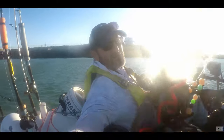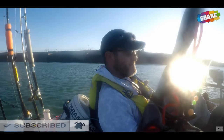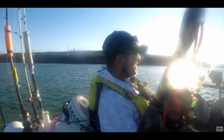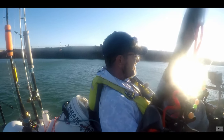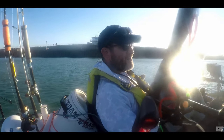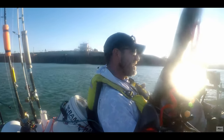Okay, that was one of my scariest experiences ever. It was very rough. I'm really impressed by the Pescador. I had to paddle diagonally towards the wave that came. Otherwise, if I had been going towards the harbor, parallel to the beach, I would get capsized from the side for sure.